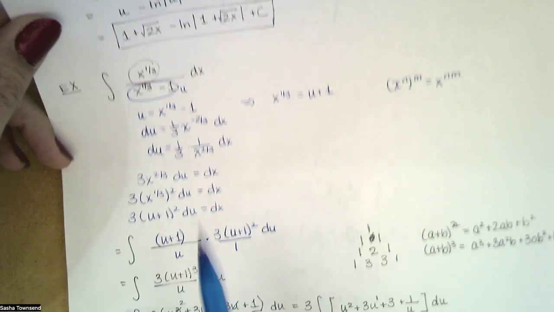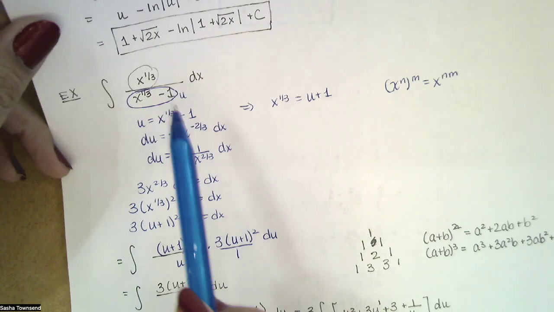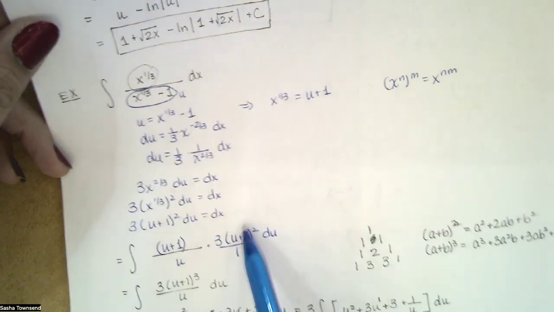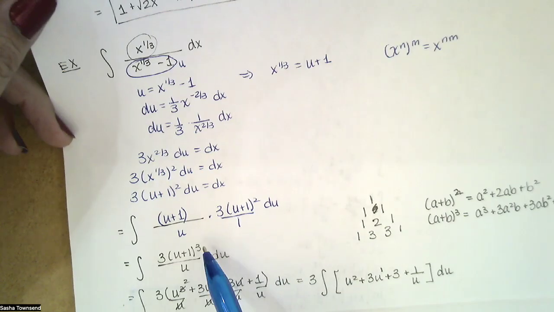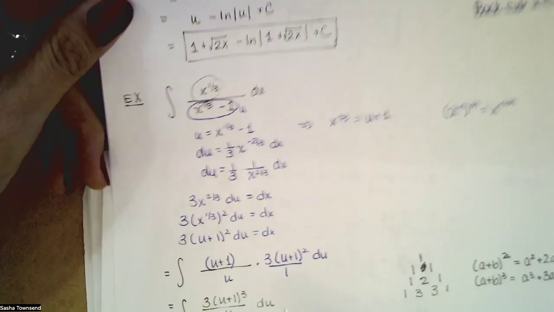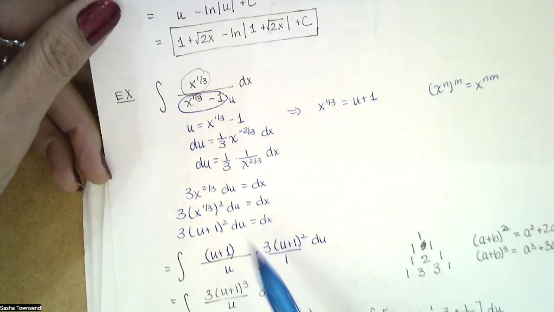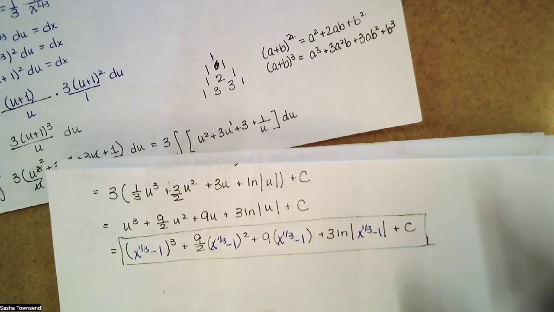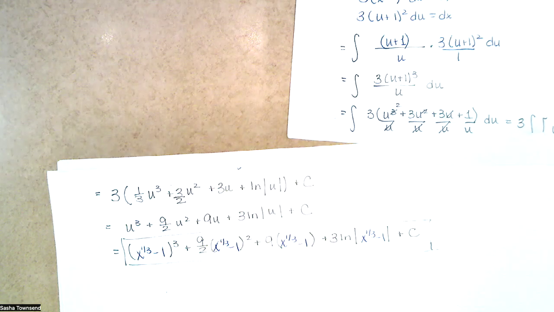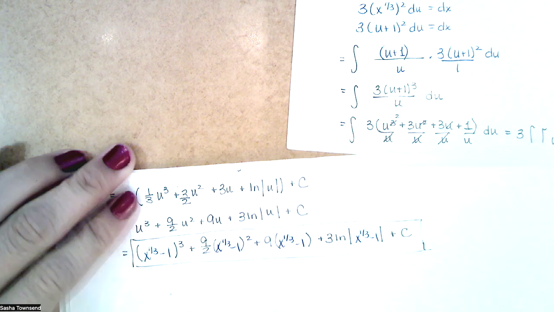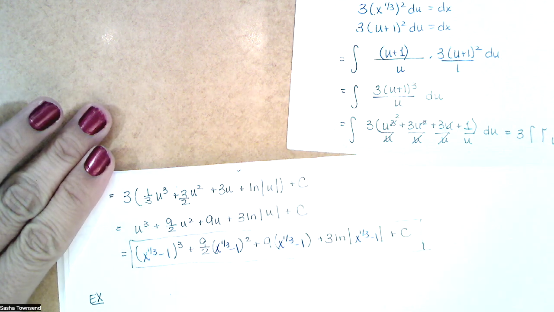The reason why it would look so complicated is because in order to get this function in a form that we could apply our basic rules to, we had to rewrite this as this expression involving u, which is relatively involved. So that's why it looks as bad as it does. But provided all of our algebra is correct, and I think it's correct, provided our u-substitution is correct, and I think it's correct, I believe this is the antiderivative. You can always check it by taking the derivative and simplifying. But that's our last one. Well, last one involving x. Let's do one involving trig functions, and then we'll go.